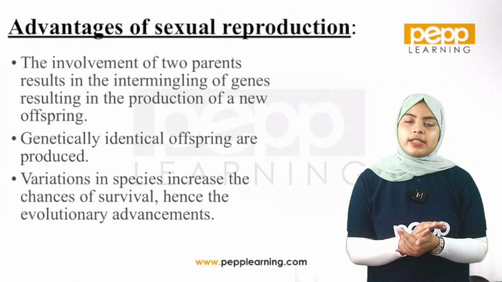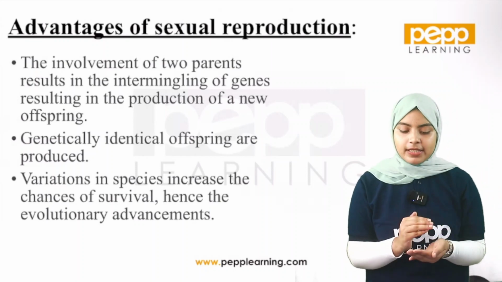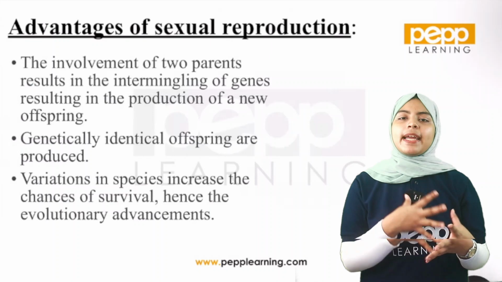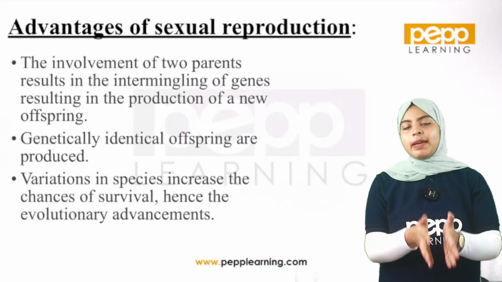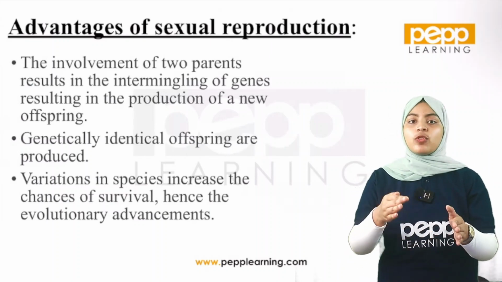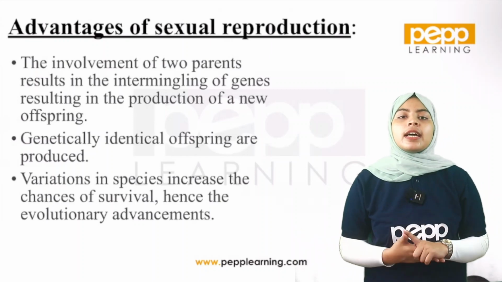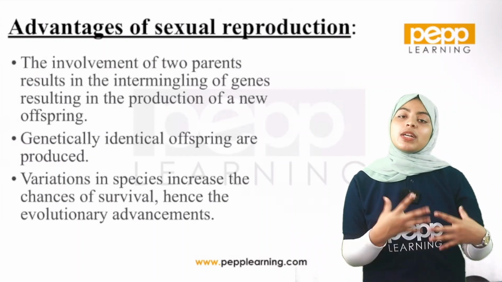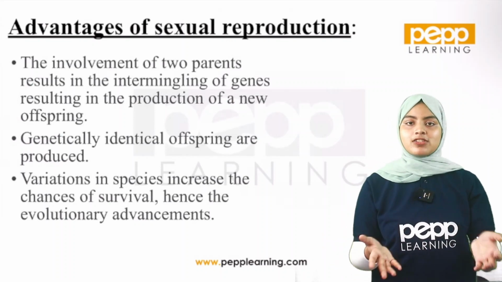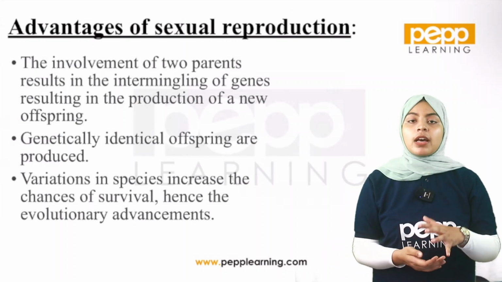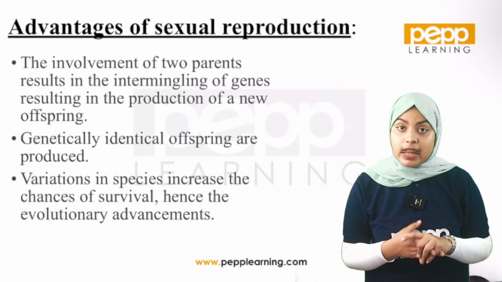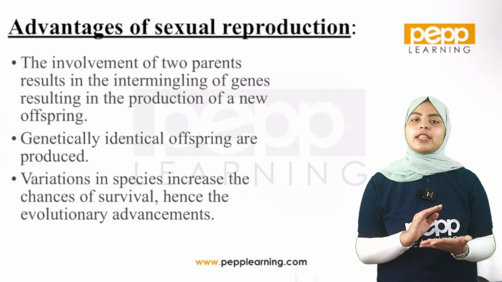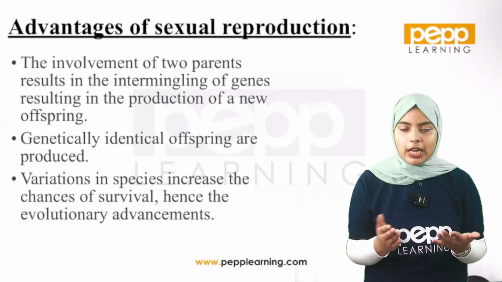So this is a small chapter, and that's the end of the chapter. This is a basic chapter for continuation of all other reproduction chapters. Here we are only discussing what is asexual, what is sexual, what are the events of sexual reproduction, what are the types of asexual reproduction, the advantages of asexual reproduction, and the advantages of sexual reproduction.